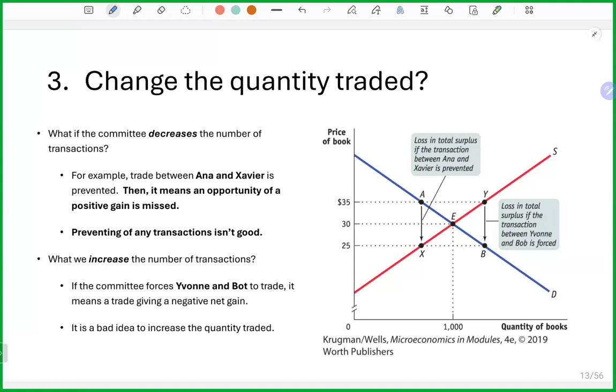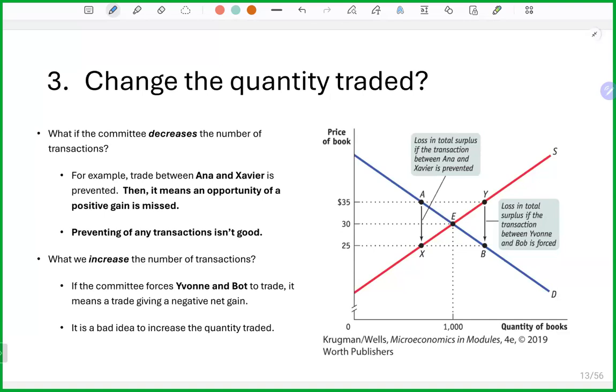So any attempt to increase sales by forcing somebody to engage in a transaction, or any attempt to decrease sales by preventing people from making a transaction, fails to improve the total surplus. We discussed all the exclusive possibilities: reallocating consumption among buyers, reallocating selling among sellers, and changing the quantity transacted. They all fail to improve the efficiency.